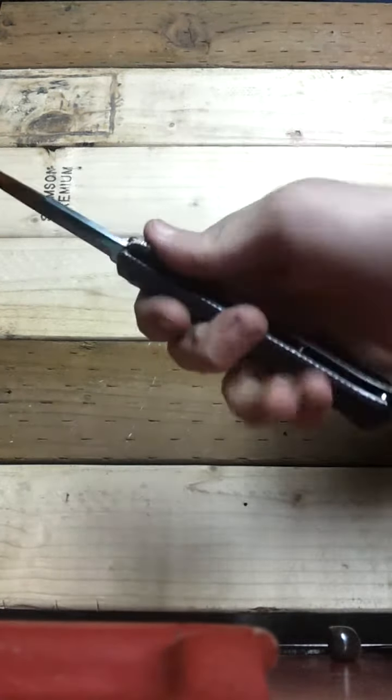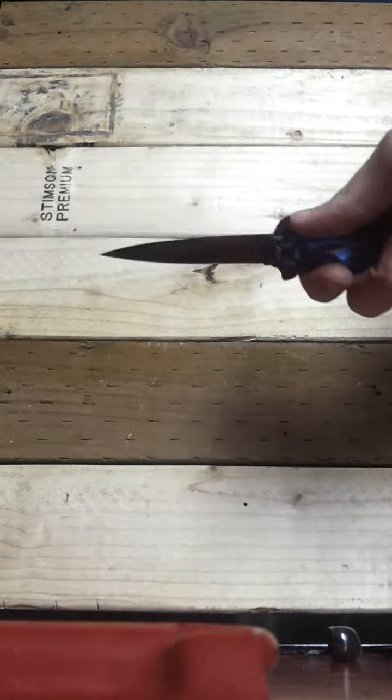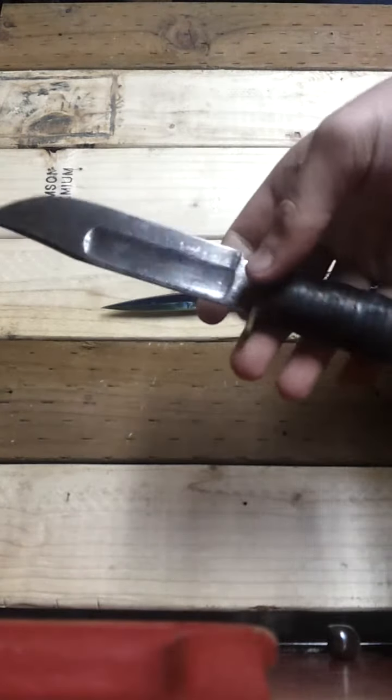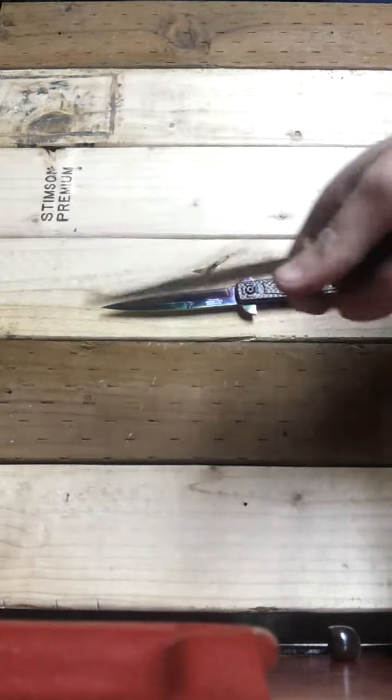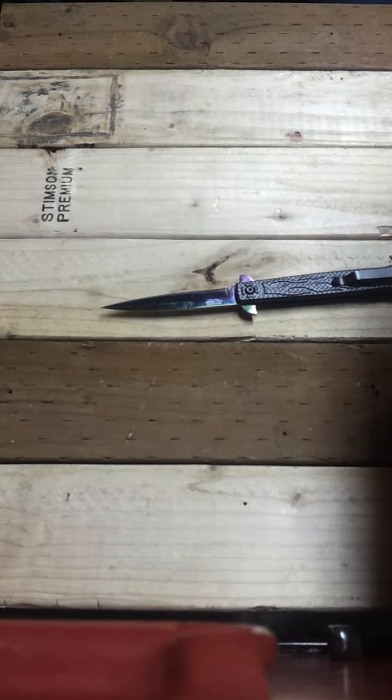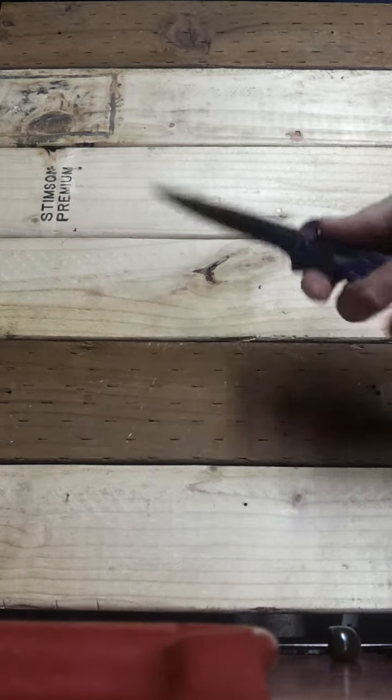Very nice, easily controllable. Most of the weight is in its real center of gravity. It's like right there. So you have more weight in the handle. I do like that. I don't like knives where there's a lot of weight in the blade. Unless, like folding knives like this. I mean, like I have a World War II knife right here, and there's a lot more weight in that. No, never mind. It's about even. But if you're talking machetes or anything, I would hope that you have more weight in the blade. But with pocket knives like this, EDC knives, which I'm not gonna make this an EDC, you want more weight in the handle.